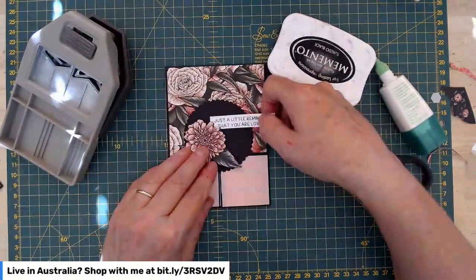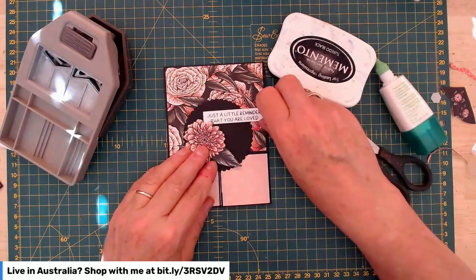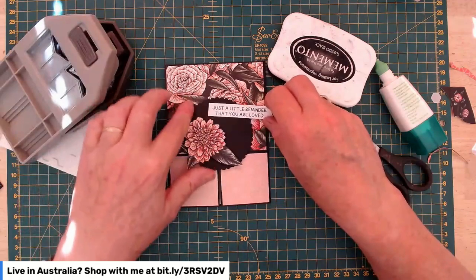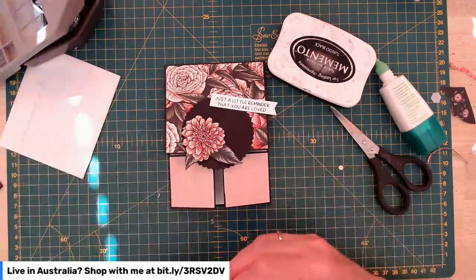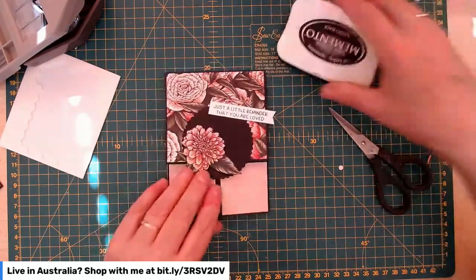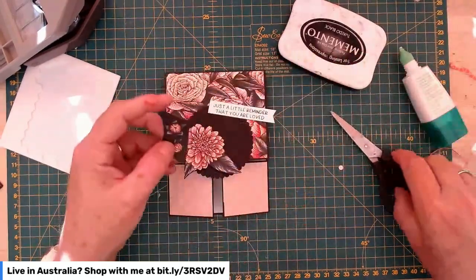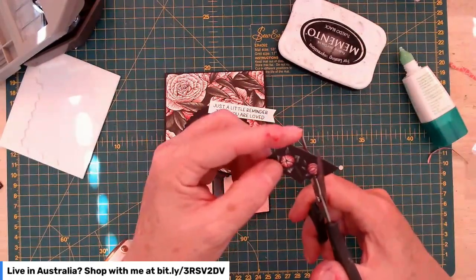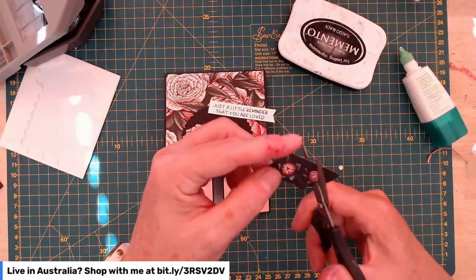But with this one, the flower doesn't actually have any convenient leaves there. I wonder if I could get a leaf. Maybe I cut myself a spare leaf. Where are those little buds? Hang on. I've had an idea. If I pop the buds in there, I can use them to hide my sentiment. There you go. Thinking on my feet.